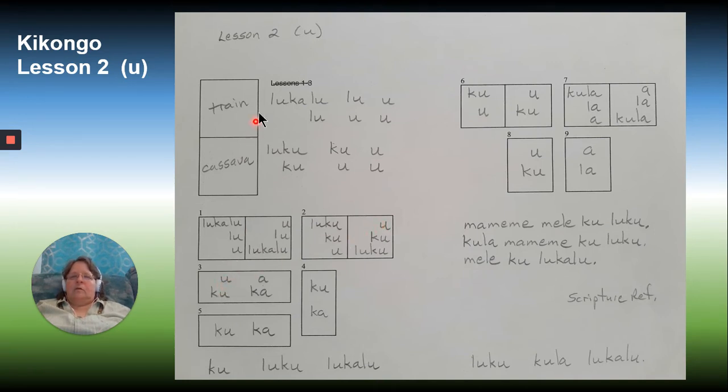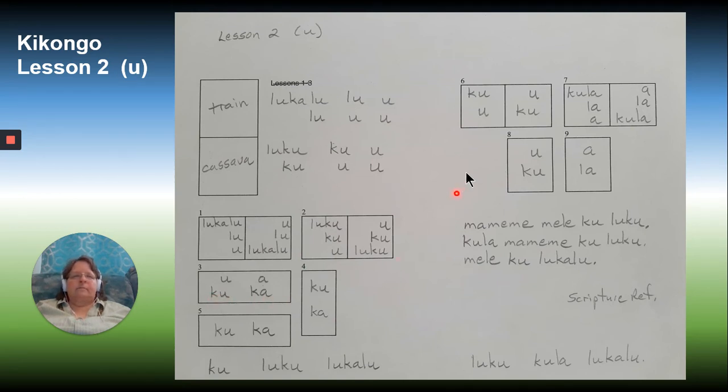And then U's our new letter, so we want to make sure that we use it in box 3. So we have U, A, and then I've used the K just because we didn't drill the K much in lesson 1. And so since we have this as one of our new syllables, it'd be good to give the new readers some practice with the letter K. So we did those here and here. Now, if you chose the L rather than the K, that's fine too.